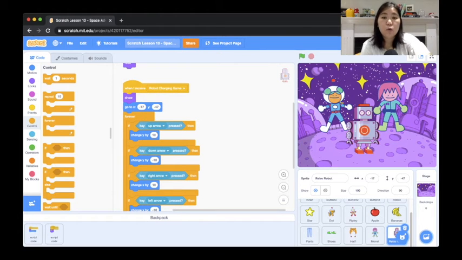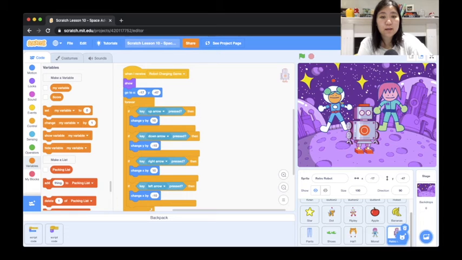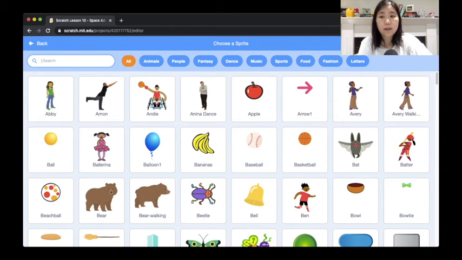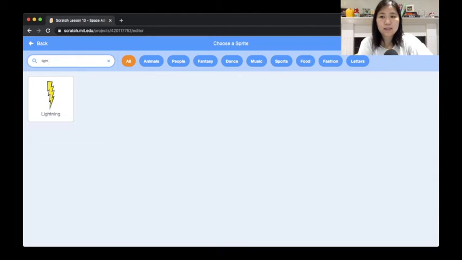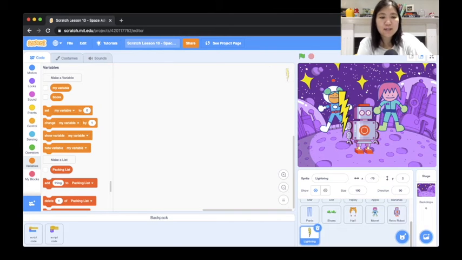And now we have to code for the charges and the negative charges that we're supposed to be getting and avoiding for this game. First, we're going to have to get sprites for those positive and negative charges. So I'm going to go into the choose a sprite area here. So for our positive charge, we're going to have a lightning bolt, which I know we have available in our sprite library. So I'm just going to type in light at the top corner, and we have this lightning sprite right here. So I'm going to click on that. I'm going to change the size because right now it's pretty big. So I'm going to change it to maybe around 50% of the original size. So that's a decent size.